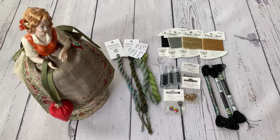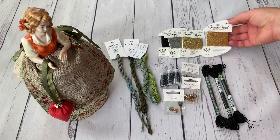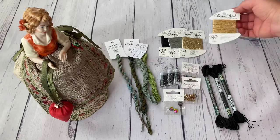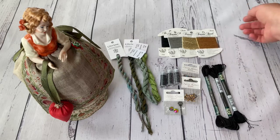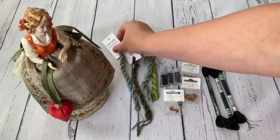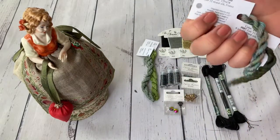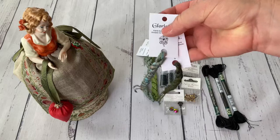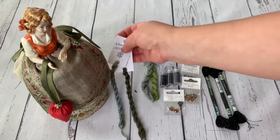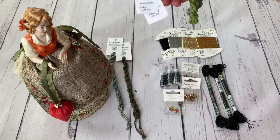So this is not a cheap chart by Chatelaine. It requires four treasure braids — one of them I already had, so I bought just three. It also needs four silks: two Gloriana and two Dinky Dyes. These are the Glorianas — this one is Wood Pond, super beautiful. And these are the Dinky Dyes: Pindi and Swan Valley.